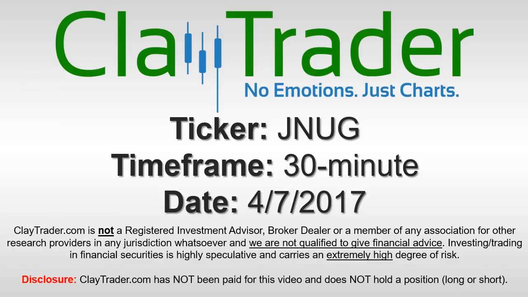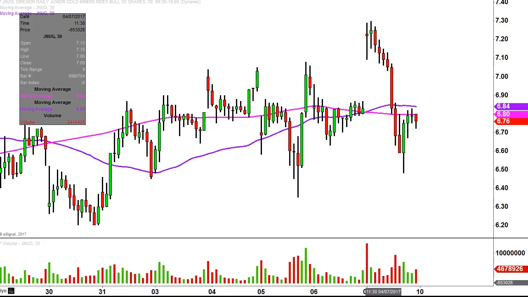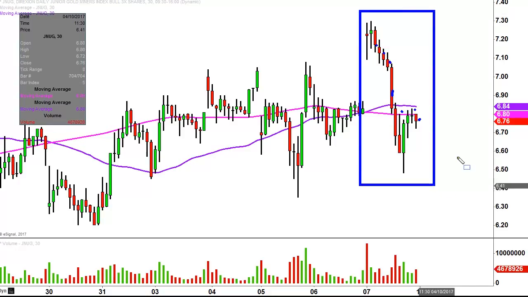We will take a look at the 30-minute time frame. Real quick, what do I mean by 30-minute in case maybe you're new to charts? Instead of each one of these candlesticks here representing one day's worth of price action, which is what you would normally see, each one represents 30 minutes. So while this may look like several days' worth of time, it's actually just today's price action broken down into 30-minute time slices.